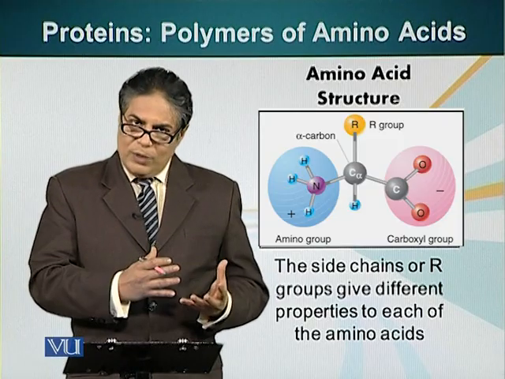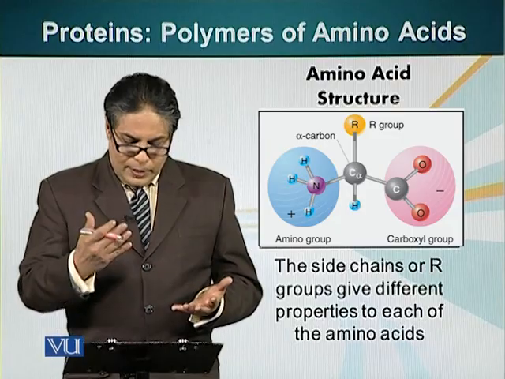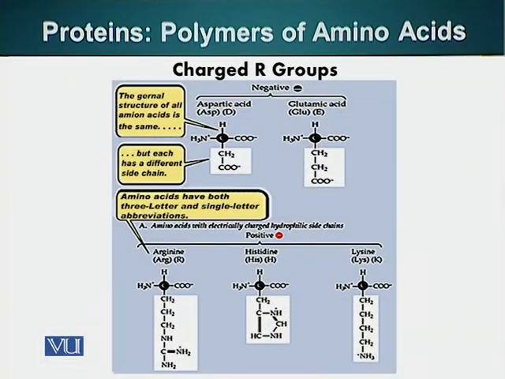We are going to divide these amino acids into different groups. Let's look at the first group. Amino acids which have charged groups. As you have seen, there are two types of charges, positive charge and negative charge. There's a group of two amino acids which have a negatively charged molecule attached in the form of the R group. For example, aspartic acid and glutamic acid. Both these amino acids have a negative charge because of the carboxyl group.